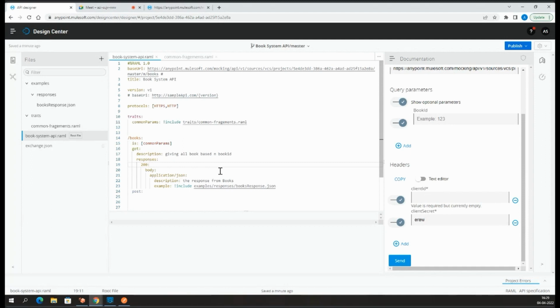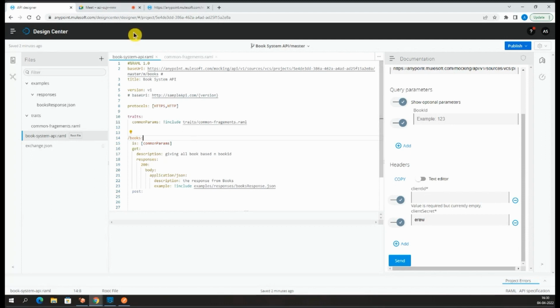The people who are beginners, who are working as developers, when you create any RAML, you need to always design it in this way. Even if your API has a single resource, don't avoid this and write everything in one RAML, because you are not sure how many resources there will be in the future. So as a best practice, from the very first day, design your RAML in a way that follows all the reusability principles.